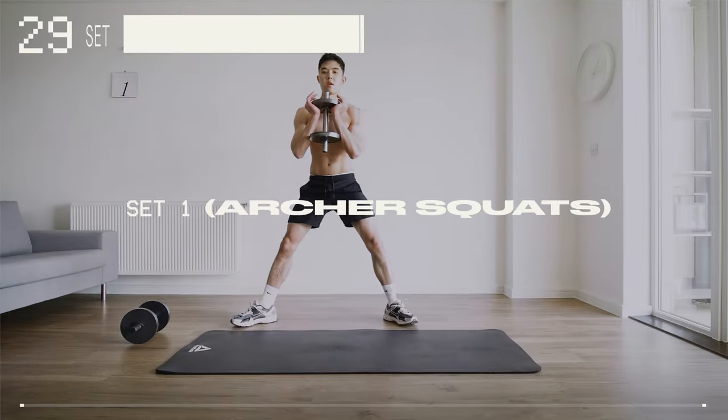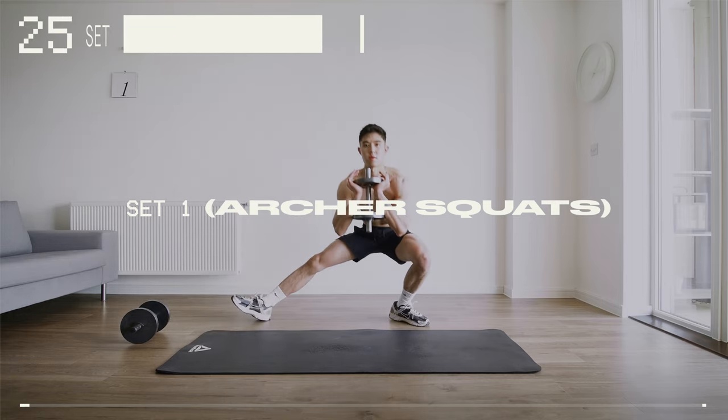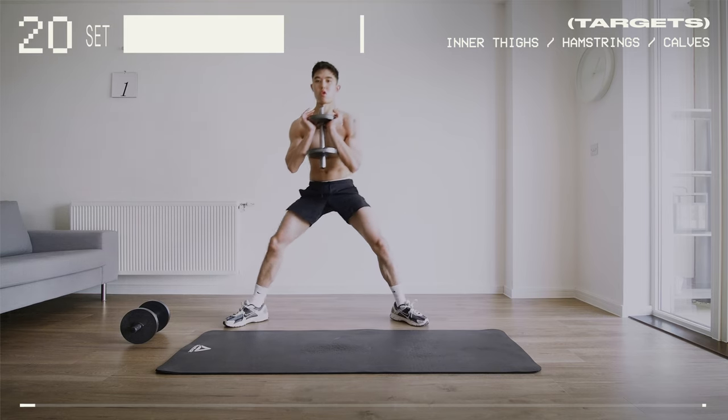Widen your stance with feet facing outwards. Holding one dumbbell, squat down to a full deep squat on one side, keeping both heels on the ground. Squeeze your glutes and push back up through your heel.